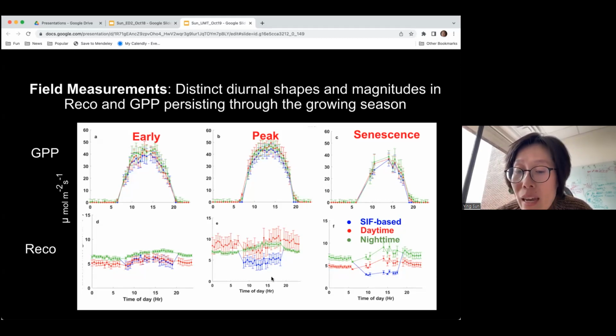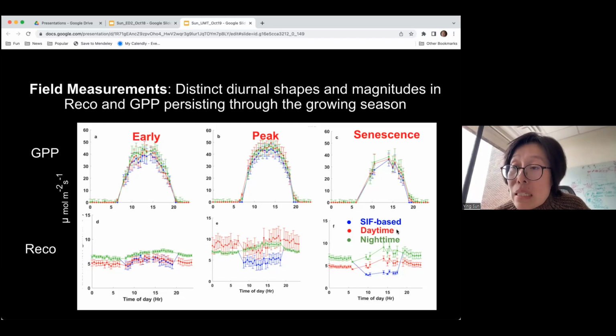partitioning approaches. And this finding is consistent with the Nature paper I cited previously that used an isotope-based approach to do the NEE partitioning at Harvard Forest, which showed exactly the same pattern, that during daytime the ecosystem respiration is lower than the nighttime. That is the so-called Kok effect. At this point, we just found these consistent patterns, but we don't know if this is due to the so-called Kok effect.